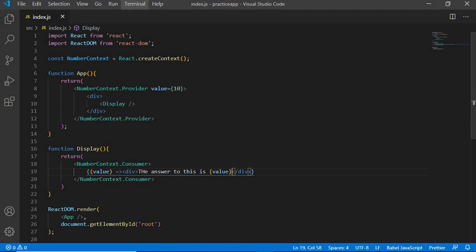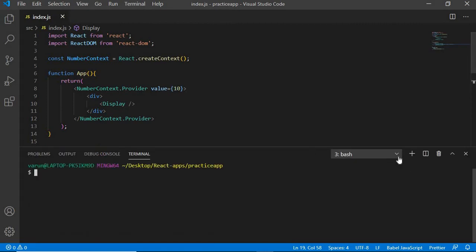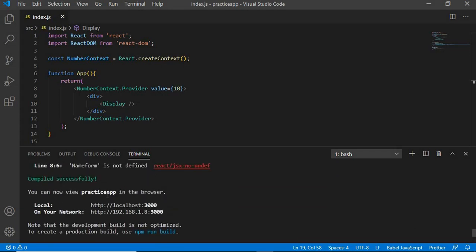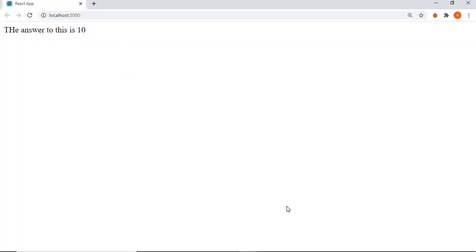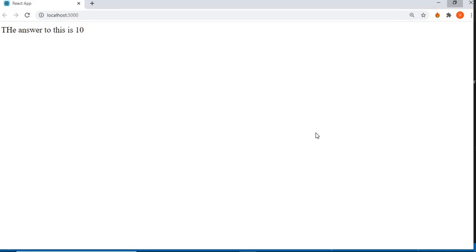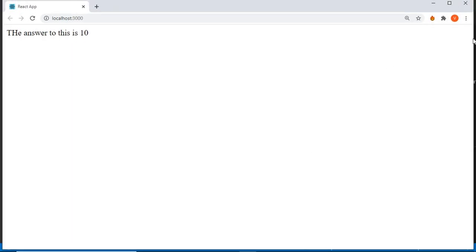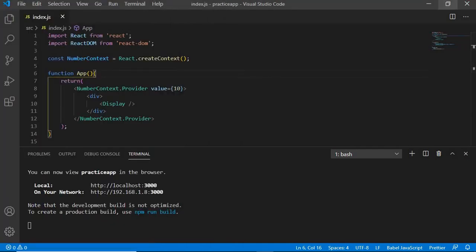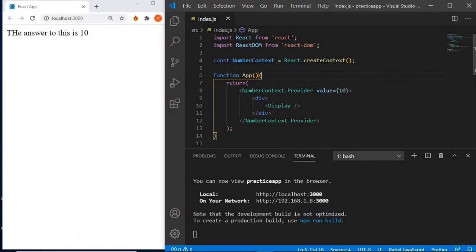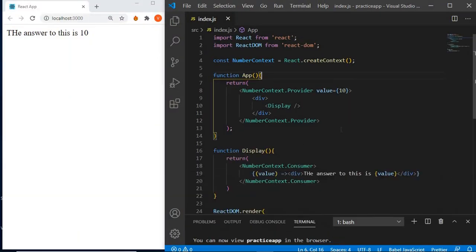Once we have saved this, we can open our terminal and say new terminal. I have a few terminals running here, so let's go to the first one. It has already run and it says successful, there are no errors, so let's go check it out. So the answer to this is 10. Let's change this value a bit. Inside of this I'm going to make this small as well. Okay, so here I am going to say 12, and let's see if that works, and let's save this, and yes, the answer to this is 12.